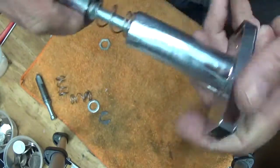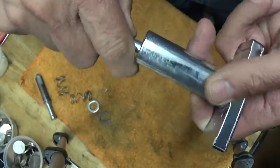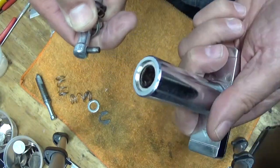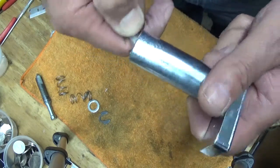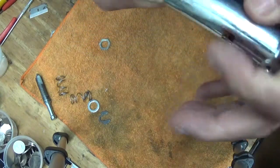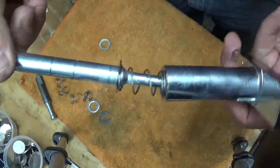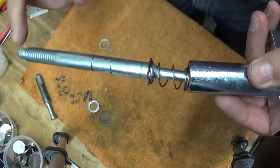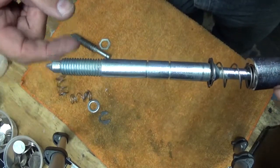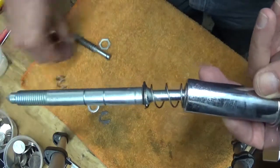You may have to turn this handle, because there's only a certain amount of area here where that will go into. So once again, it's sticking out part way. There's a groove in here — it's hitting, so I have to kind of push it with my thumb. And if you have to turn it around to find the spot where it's going to go all the way in, just like that. So this is the piece you have here, similar to this one except you don't have a screw on your end — you're going to put the nut.